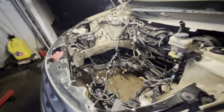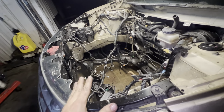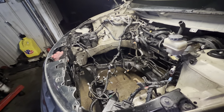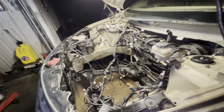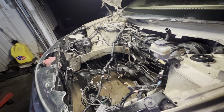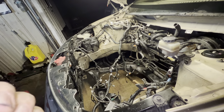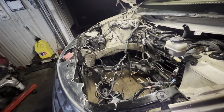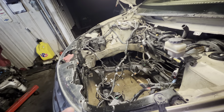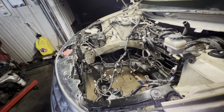But I think the first thing I want to do, allowing that I have good weather, is address the harness first. It's the most tedious, annoying part. You literally climb in there and just peel everything off. And you're taping, but you're not just taping, you're inspecting every pigtail. You're looking for breaks in the wires, anything that would lose continuity, as far as not having a good connection.